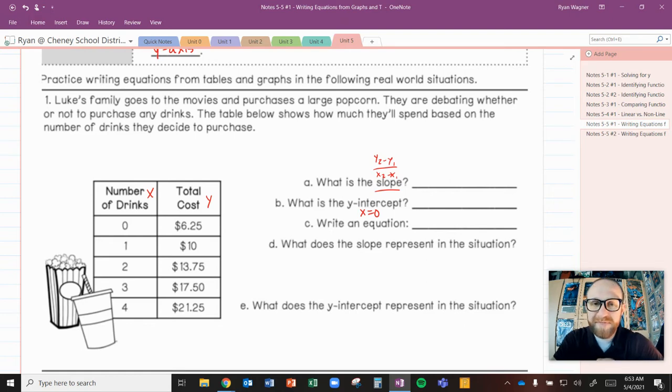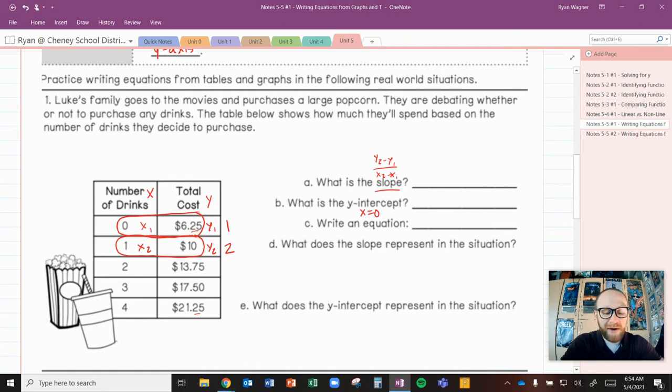With a table, to find slope, we have to pick 2 points. I'm going to go ahead and pick this point and this point. Now, another strategy you could have is you could look at the decimals and pick the same ones. That's up to you. But I'm just going to go ahead and pick 0 and 1. So I'm going to say that this is point number 2. This is point number 1. So that means y2, y1, x2, x1.